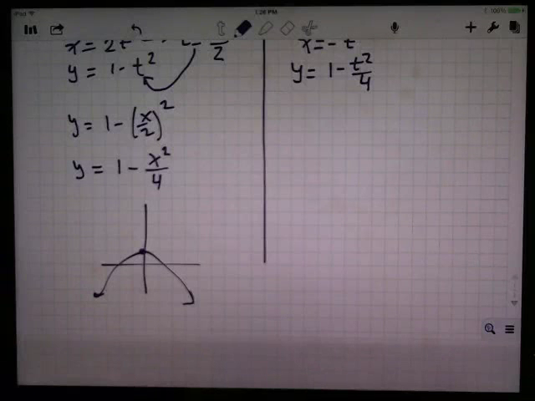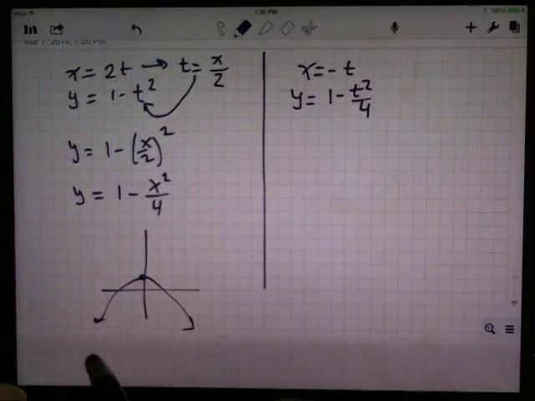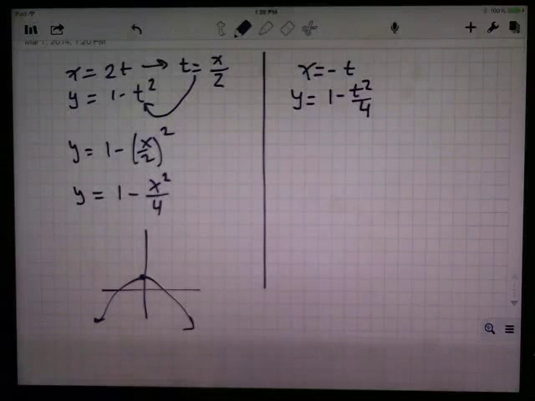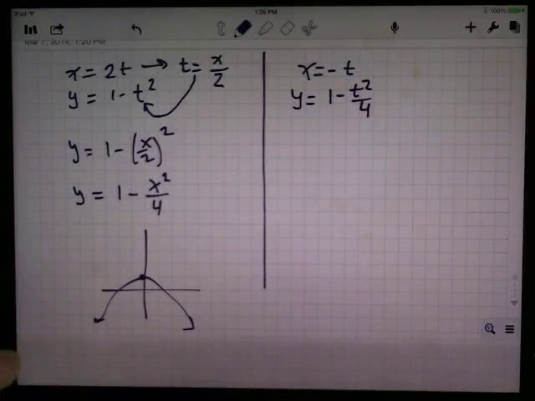Some people think of eliminating the parameter as a way to draw the graph. That is, they say, oh, let me just eliminate the parameter, see what it looks like in terms of y and x. Well, sometimes that works. To me, though, that's like saying, hey, I'm learning a new language, let me translate back to my old language and not think in the new language. Maybe that gets you by to start with, but if you really want to be fluent, you want to be able to think in the new language. So this is a tool for us, but let's not make it a crutch.